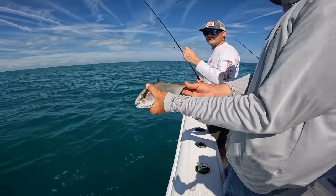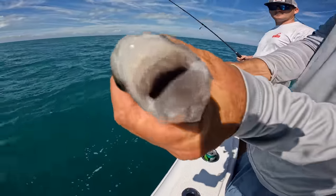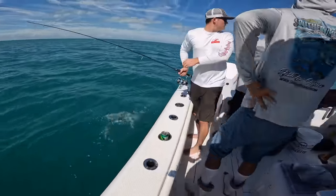I'll tell you what. Killer. About halfway to the boat, he started fighting like he was actually something. There it is, baby. Still do have some.